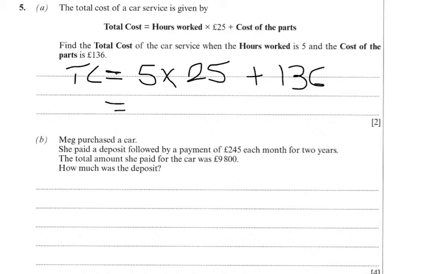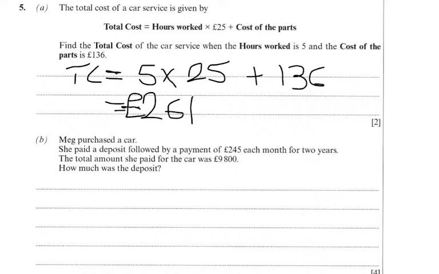Again, this will be on a calculator paper, so you can type those in, and what you should get is 125 plus 136, which gets you a total of £261. 2 marks. The examiner will be looking to see that you have multiplied first, then tried to add for the method mark. If you don't get 261. If you get 261, you got 2 marks.